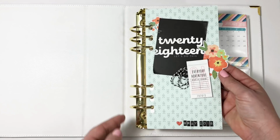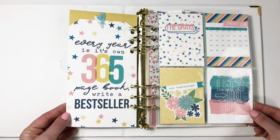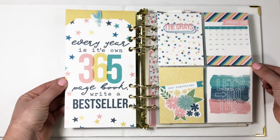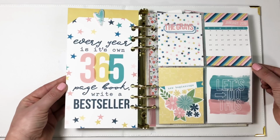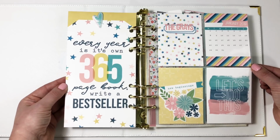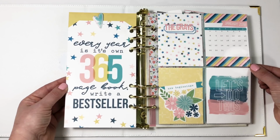So this is the opening page, and then the first page inside is using the latest kit called Hello January from Tracy Reed, and it's available at sweetshopdesigns.com. Lost it there for a minute.